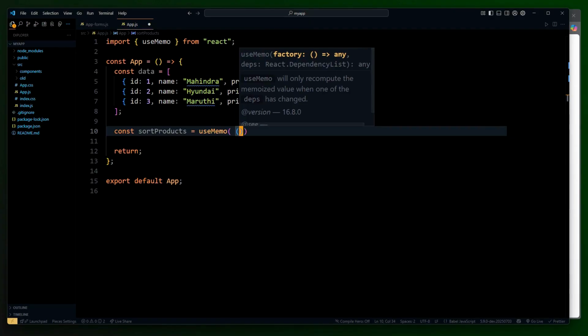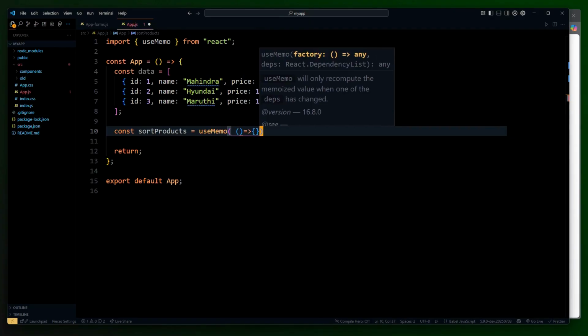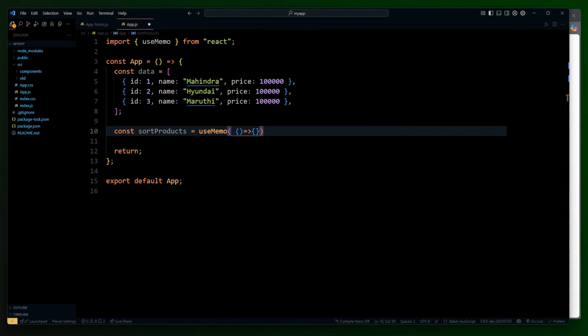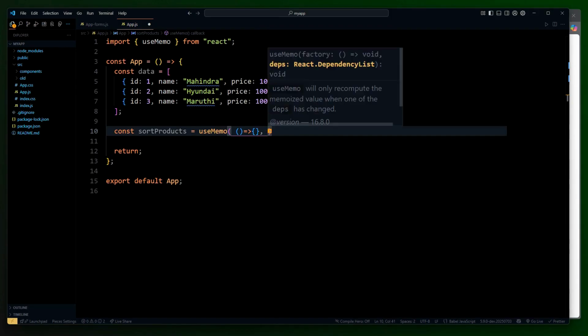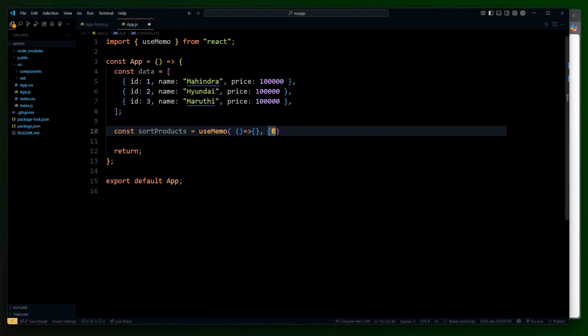This hook method accepts two different parameters. One is your function that actually holds the logic of your computation, whatever it may be. In my case, the sorting functionality or searching functionality. And then I'm going to pass one more parameter, which is nothing but a list or array. This is going to be the dependencies.